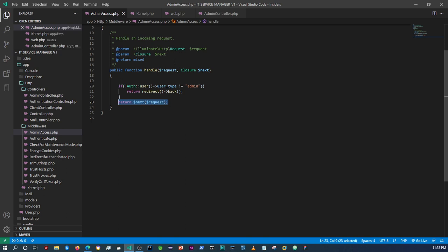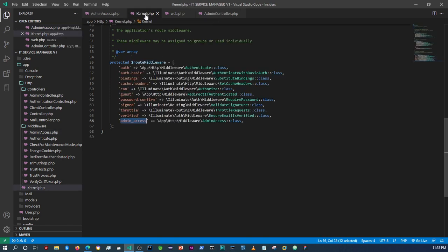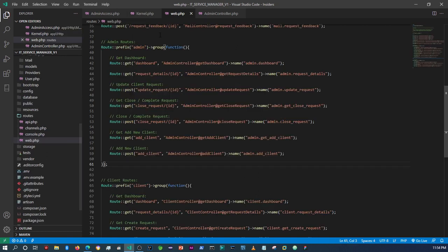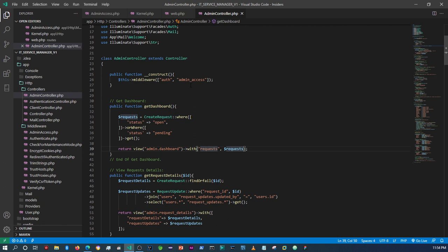And then don't forget, after you do that, you need to also register the middleware here within the kernel, within your route middleware array. Register your middleware over here and then give it a name, and then you can either use that within the web.php file against whatever route you want, or you can do it directly within the controller. It's up to you guys. And so yeah, that's basically it, guys.